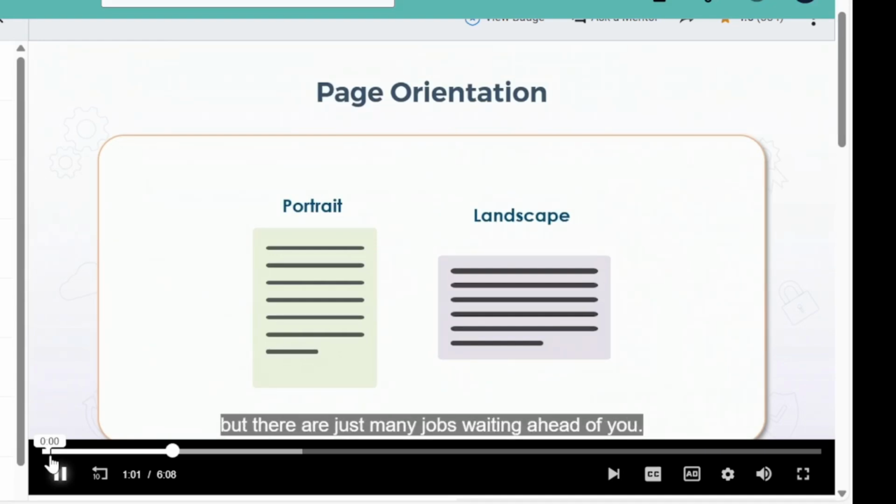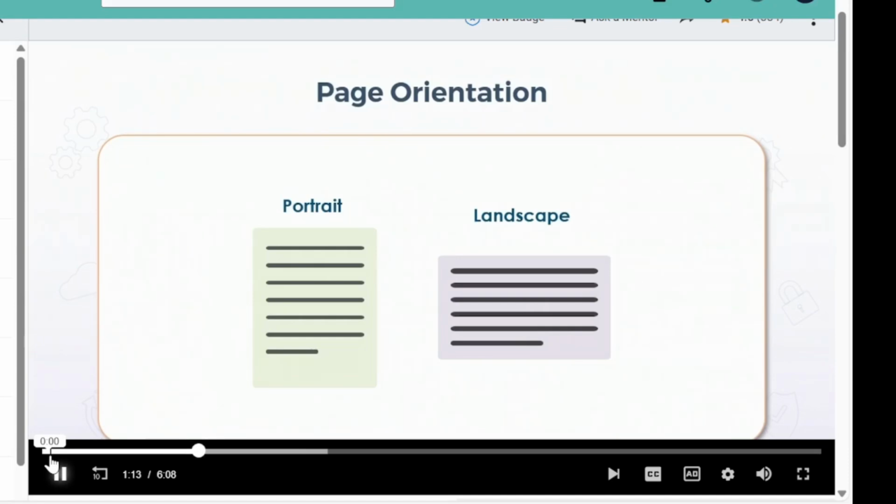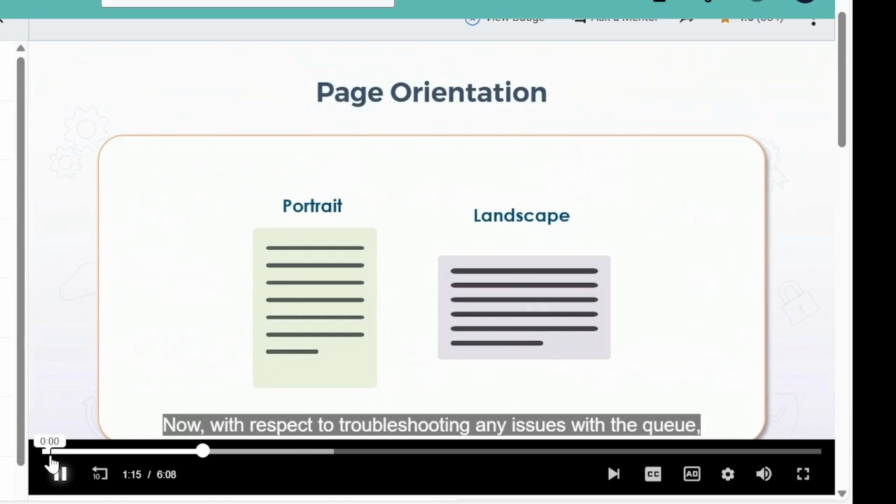In other words, you chose portrait and that's what you wanted, but the document was actually produced as if you chose landscape. So the text or the sentences might be running right off the edge of the page, and you end up getting something like a second page where that additional runoff text was placed, even though the document might only be one page in length.